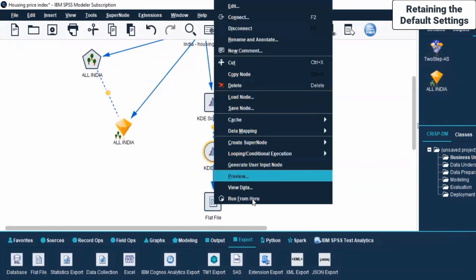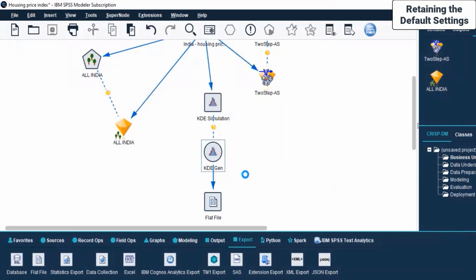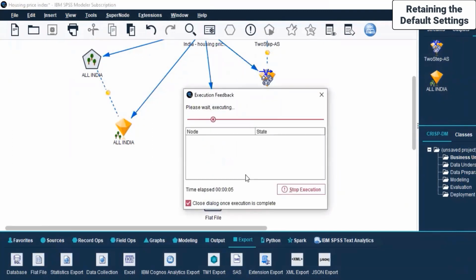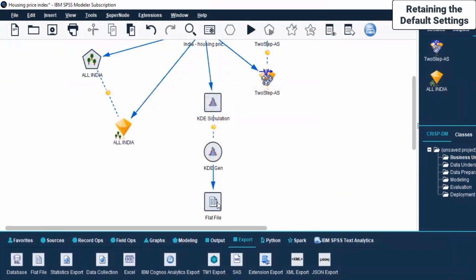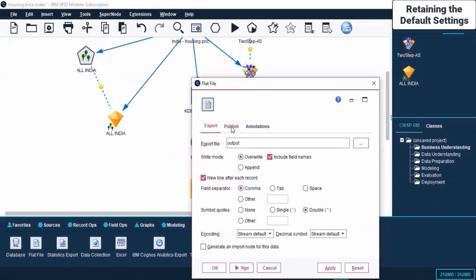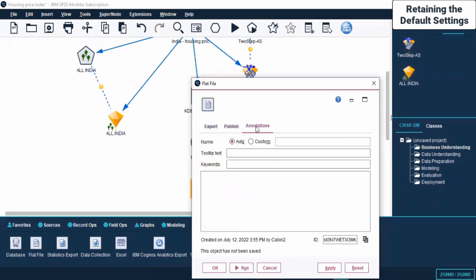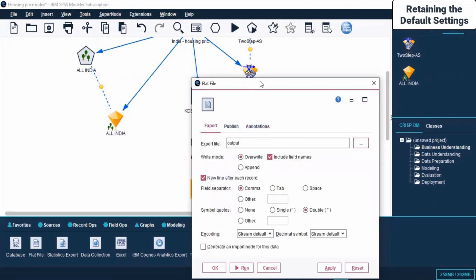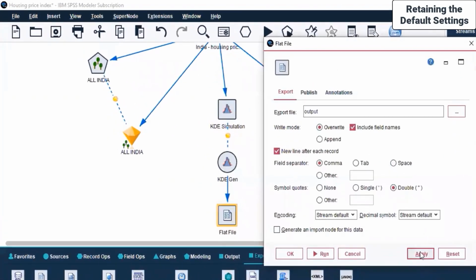Now if I'm running this, this is the output that has been generated. Okay, and if you want, you can publish this. So let us apply it. Export file where?